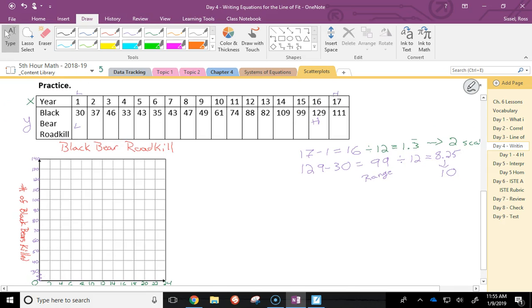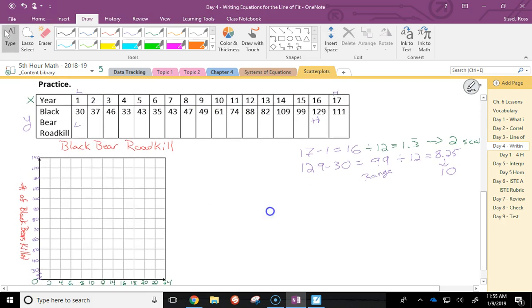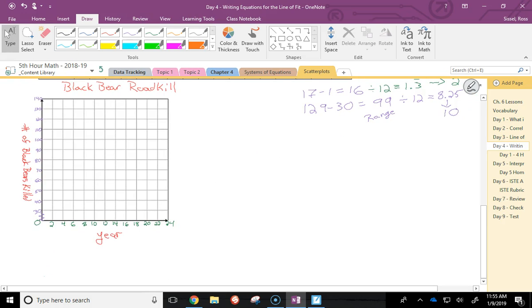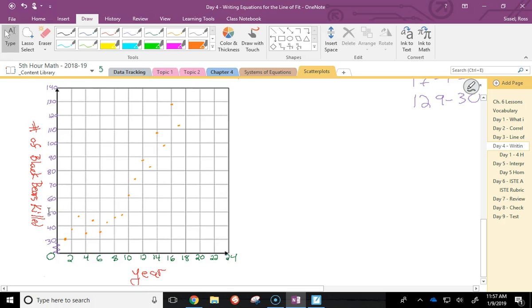Now we take our data and we are going to plot them. So, once again, I'm going to pause my video. And I want you to do this as well. So, I'll leave it recorded for this first one, but I'd see 1, 30. 1 is halfway in between. And 30. So I should have a dot there. Okay, I'm going to pause. Go ahead and plot your data. Alright, so I'm going to go ahead and start recording again. This is about what your graph should look like. I've got the points in, roughly, hopefully as accurate as I could. Yours should have looked something similar to this.